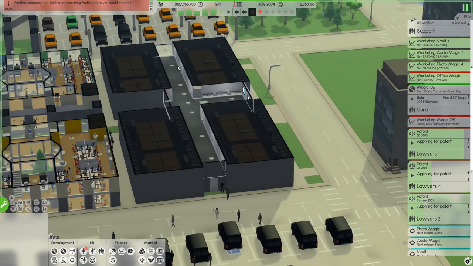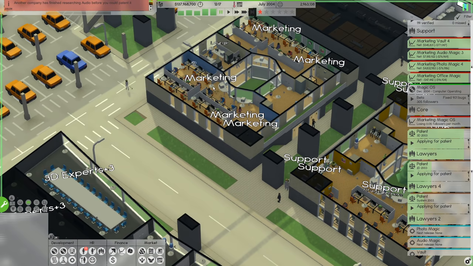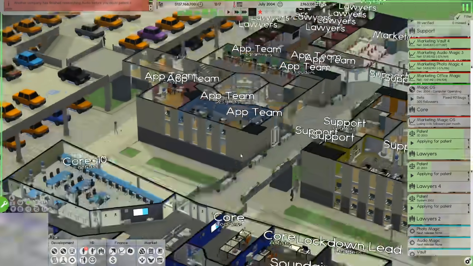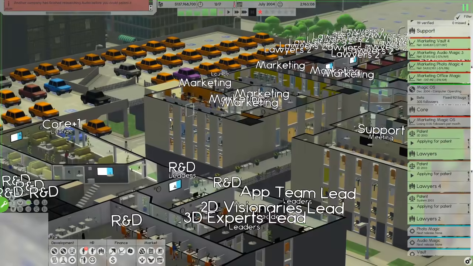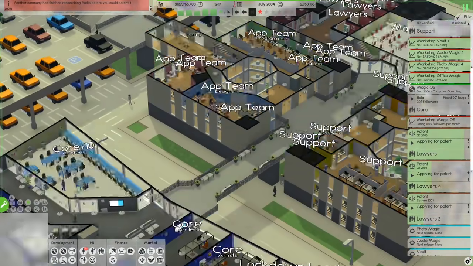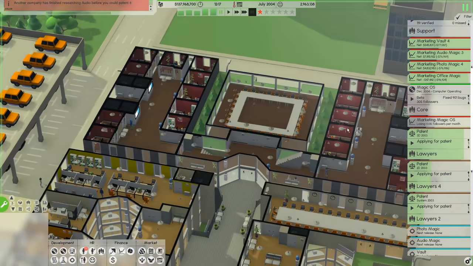So we've actually doubled it because the lawyers used to be in this building over here. If I turn on the room labels, marketing now occupies this floor and this floor. They have a gap in the middle where it's the app team, but don't worry about that. I just didn't want to move all that stuff. So they now occupy two floors and have a lot more people. So that should also help us out with all the marketing we need to do.